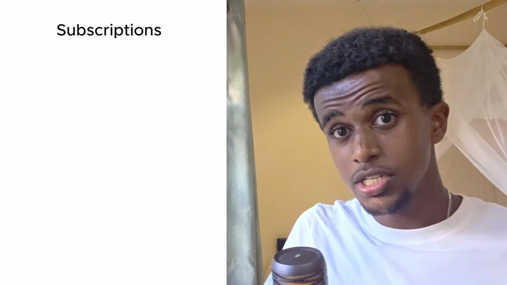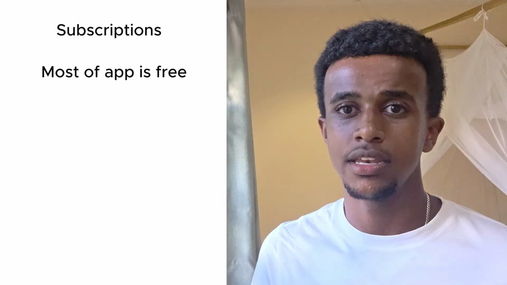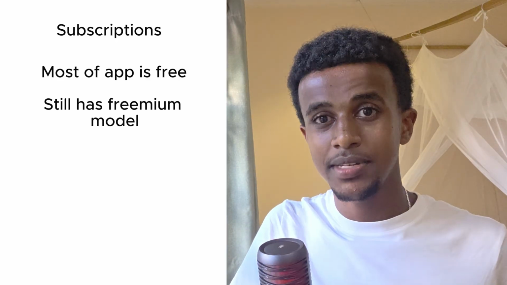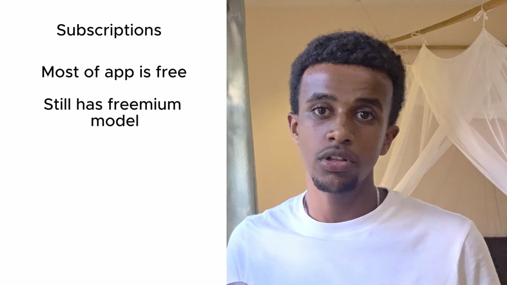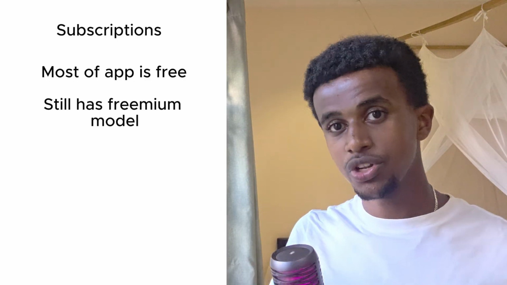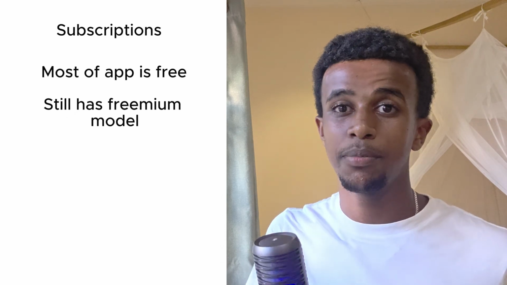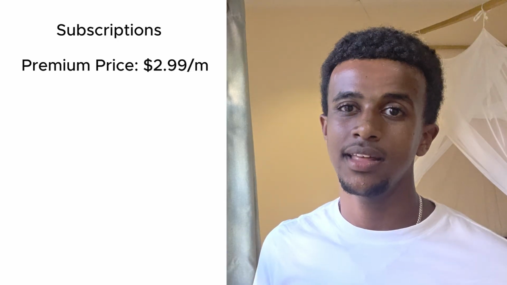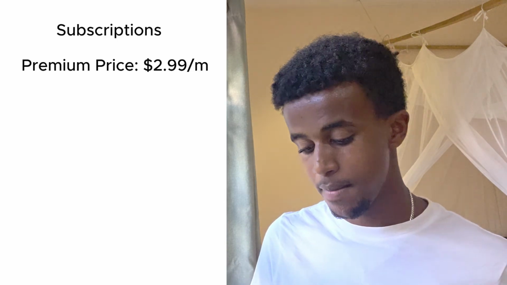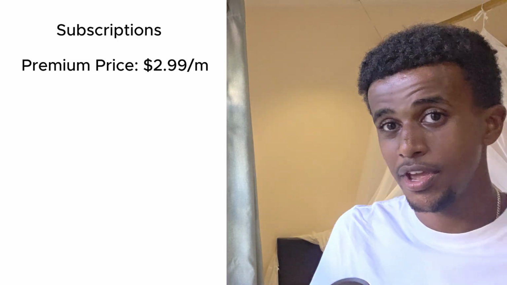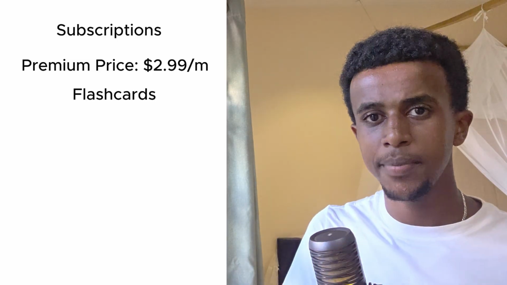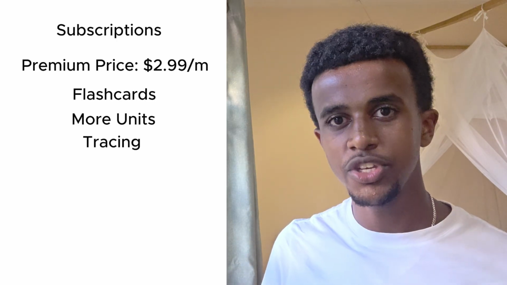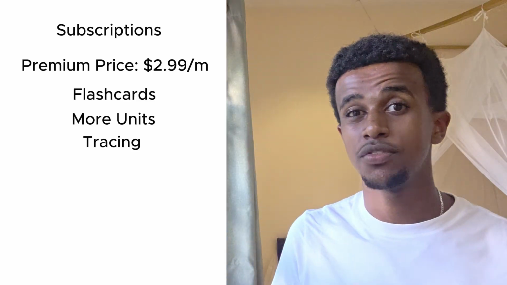Now, secondly, about subscription. My app is mainly free and most of the features can be accessed for free, but I wanted a freemium model, which a lot of apps have, like Duolingo, which means that most of the content is free, but to get additional features and content, you would need to have a premium subscription. I've made my premium subscription quite cheap, around $3 a month. And I think that is quite a cheap price. And then I added a bunch of features to it. If you get premium, you can access flashcards in our app. You can access additional units, and you can access tracing books, which are all important features of learning Amharic. And so I made it at the cheap price of $3.